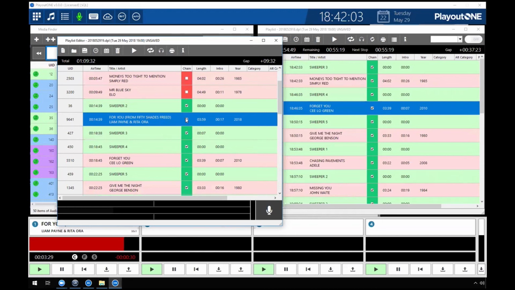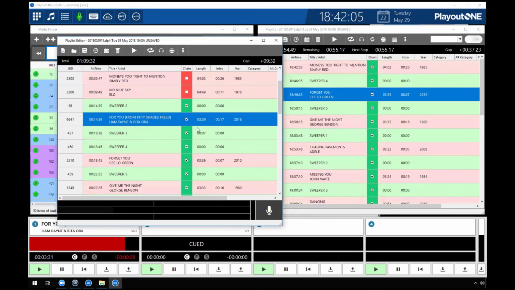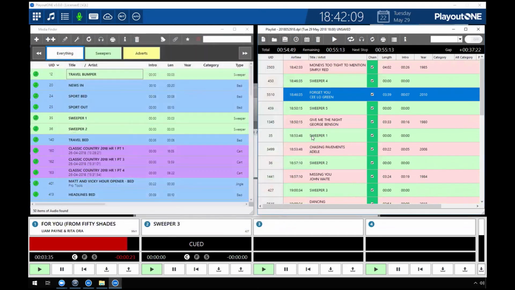Brilliant, absolutely fantastic. Because it is a misconception, I think, that playout systems take over your show. I've heard that so many times before when people have come to me and have said, "Oh, I don't want a playout system because it will dictate to me what I can do." And I always say, no, it's there to help you. It's your buddy. It's your best friend. Yeah. The program controller will dictate what you've got to do. That's correct, yes. But this is here to help. And I think that's very worthwhile bringing up again, that thought that I've heard recently.